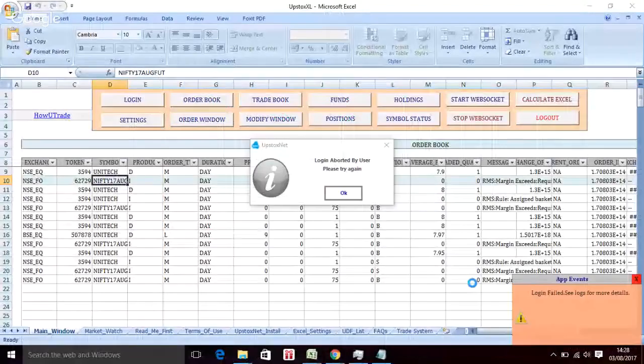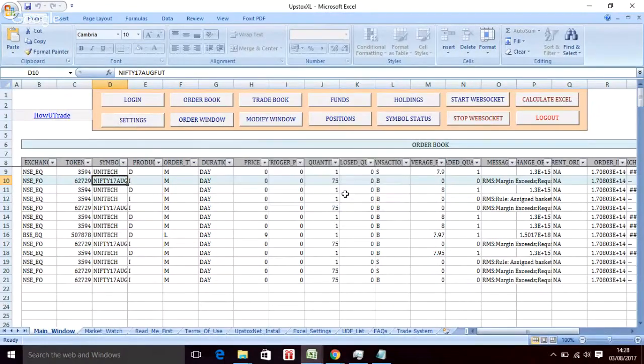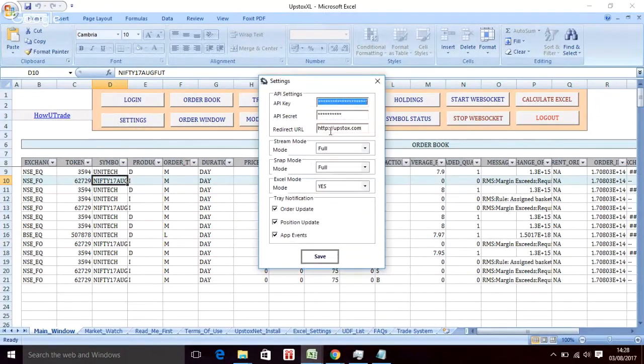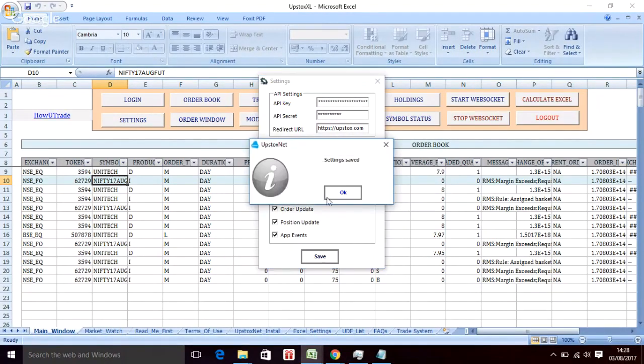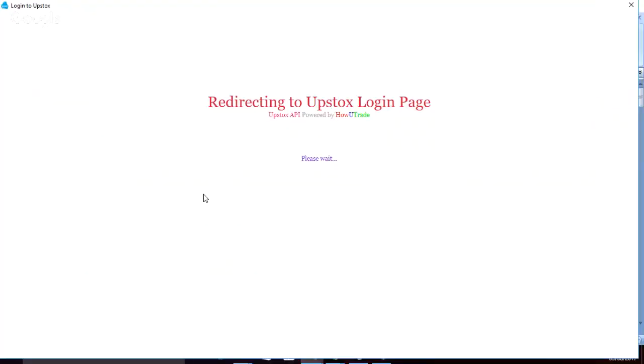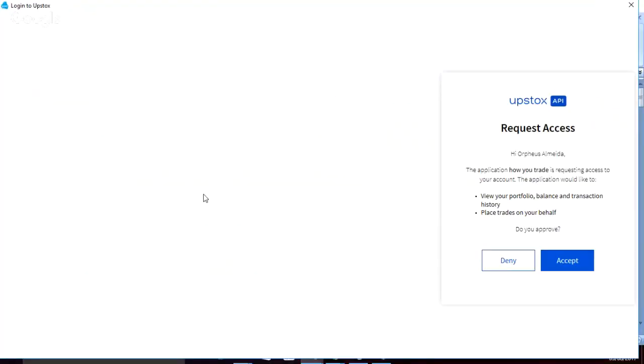Just a second, so I have aborted it. This kind of notification you'll always see when something happens out here. Okay, so HTTPS. Yes, the S was missing, so that's the reason it was not redirecting me.